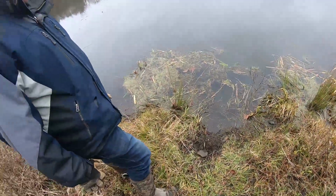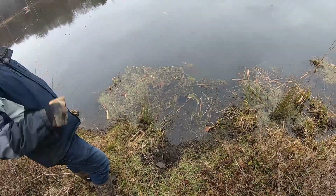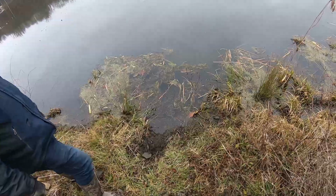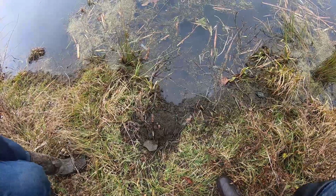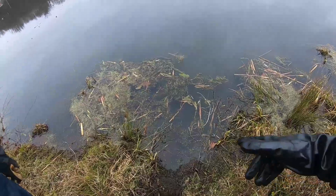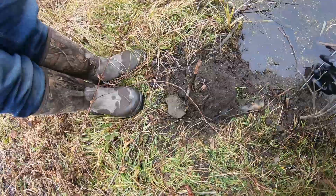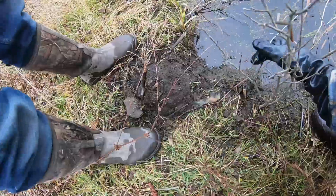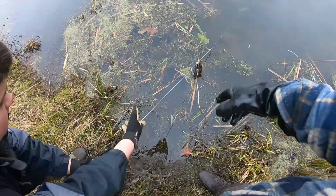All right, guys, we're at our first set up here on this big beaver pond here. This is the one that you actually saw me set up, and as you see, the trap is missing out of its bed. I don't have high hopes because I can see my block, so we're gonna have Matt go ahead and pull this up. Yeah, I can already see the trap right here, guys.